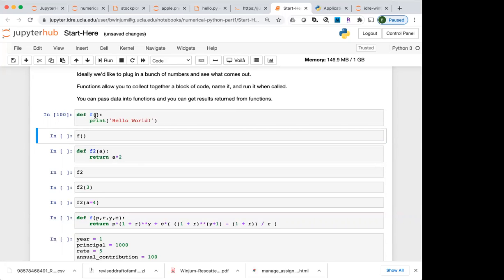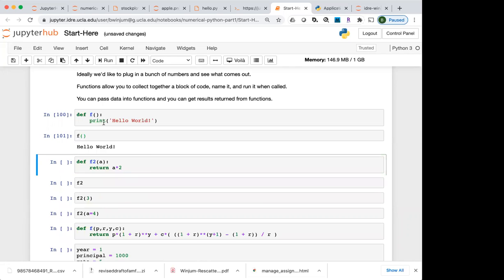But you could have any number of parameter names inside of this. And then you have a colon, and then you have your block of code that gets executed when you call the function. So remember, blocks of code have to be indented. In this case, it's by the 4 spaces. And you call a function just by calling that function name along with the parentheses. So the parentheses have to be there so that Python knows to evaluate this as a function.